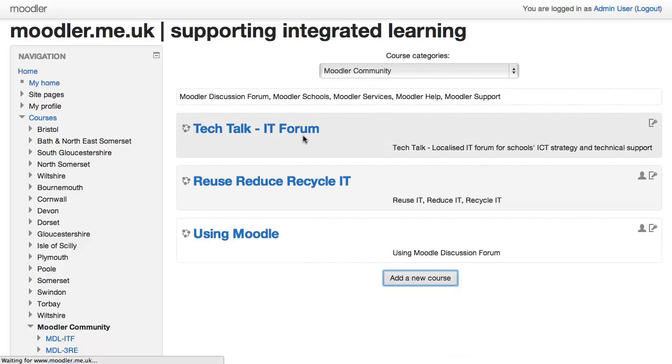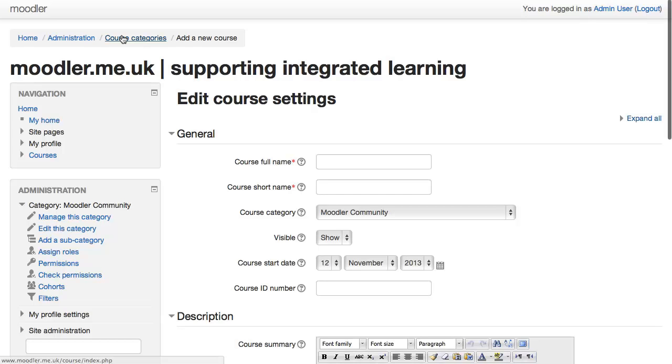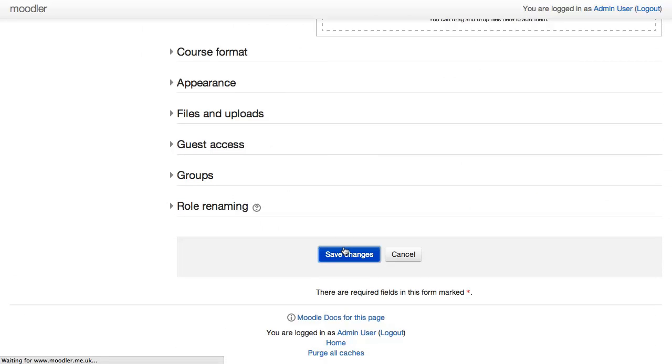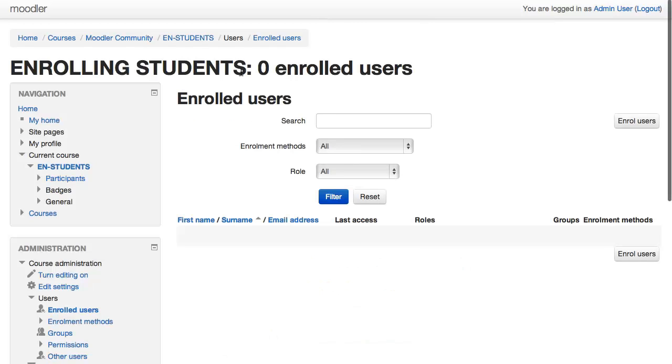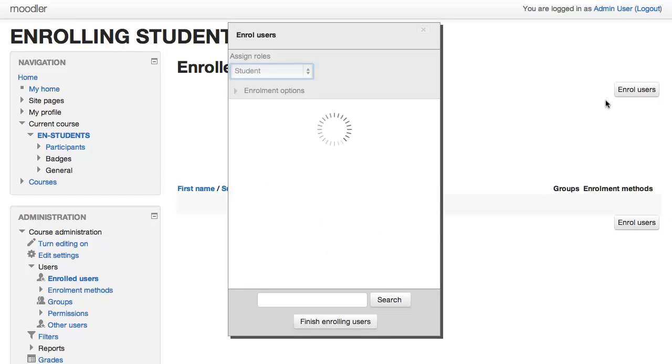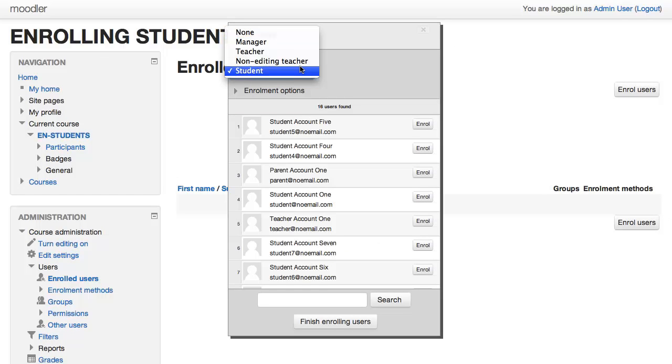When you're creating a course, clicking on add a new course in the chosen category, you are invited to enroll students from the system. All right, so we're going with the default, click save changes. As soon as you've created a course, the next step for every course creation process is the manual enrolling of students. In this case, you'd get to see a list of students that you can enroll by clicking on the enroll users. In here, you can see the different roles that the users can take on. We're going with the students for default, and then you can simply click on enroll next to the students.